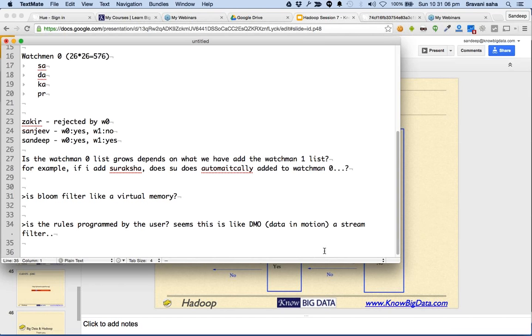The only rule that could be configured by the user is how we compute the hash code, or how we compute the list for Watchman 0. That is something which could be configured, but in HBase that's already pre-planned.